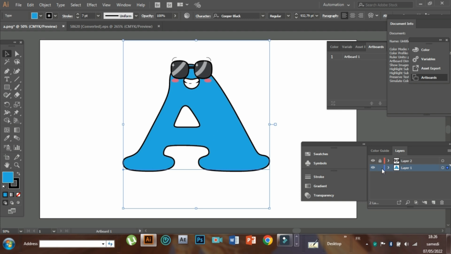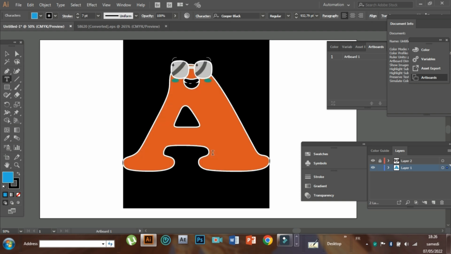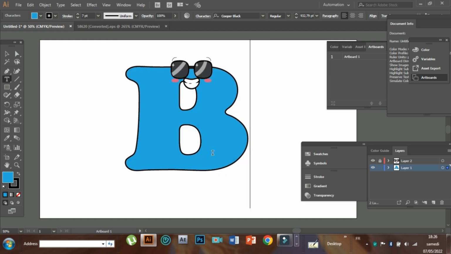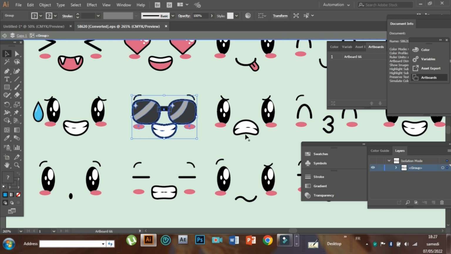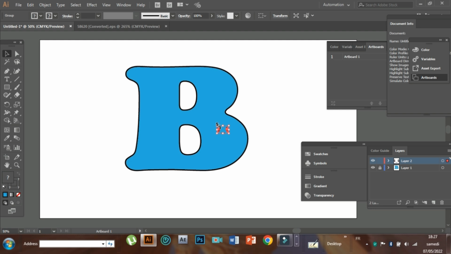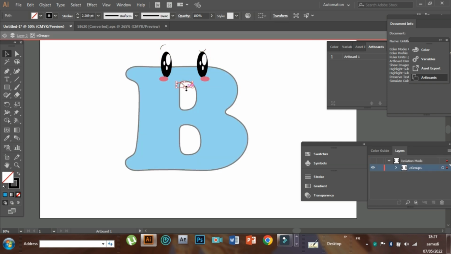So this one is locked. Let's wait for a little bit. All right. B, simply B. Lock this one, open this one. Remove this smiley and choose another one, for example this sad smiley. Let's get it a little bigger, and we put it here. You can have complete control.